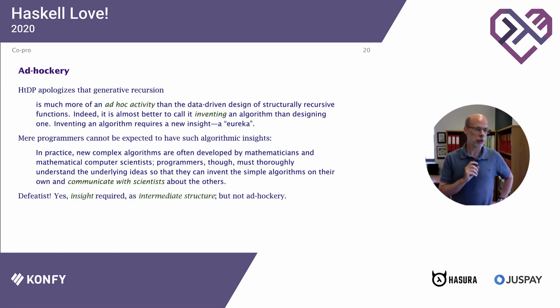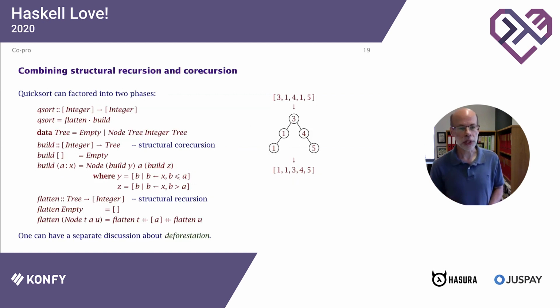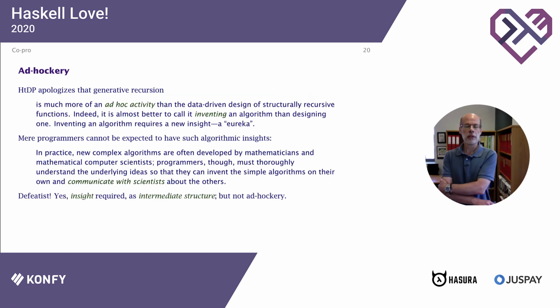The book, How to Design Programs, apologizes about generative recursion. So it says it's an ad hoc activity. You can think of it more like inventing an algorithm rather than designing one. Inventing because somehow you have to come up with this tree structure that wasn't there in the problem description. It requires a new insight and a eureka. And I think they're too defeatist, too dismissive. New complex algorithms, they say, are often developed by mathematicians and mathematical computer scientists, but programmers like you can't be expected to have such algorithmic insights.